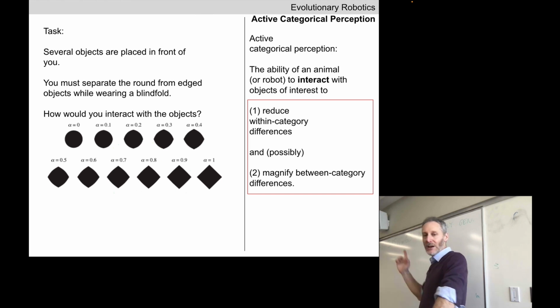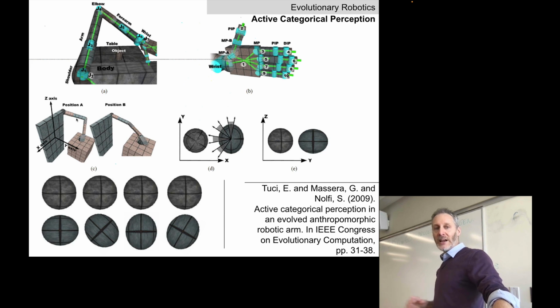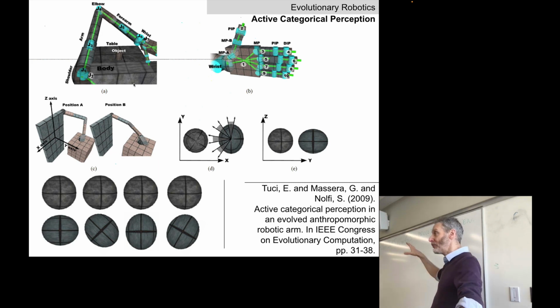Who knows? We're going to look at a robot now, which is going to be evolved to perform active categorical perception, to categorize or distinguish between objects in its environment by physically manipulating them. As you can see already, this is not a minimal robot. It's basically an arm and hand. We are going to evolve populations of CTRNNs, exactly like we just saw in the previous lecture, but we're going to embed each CTRNN in this much more complicated robot.